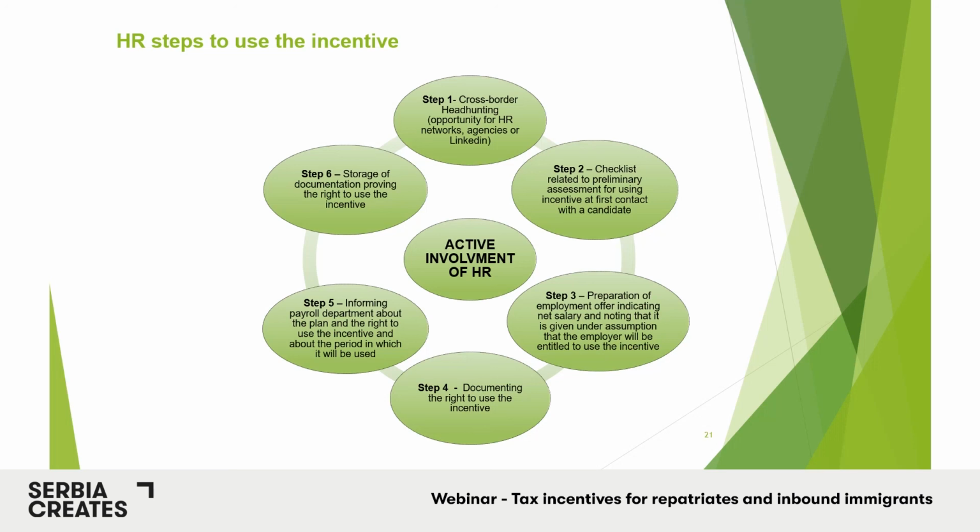Because with this second employer, provided that I supply this employer with all the adequate documentation, I can continue to use the incentive for the remaining 3 years that I've not used with my initial employer. So essentially, you can change employers and still use the incentive for a period of 5 years. The only important thing is that A, you have initially properly met all the conditions for the use of this incentive, and B, that all your subsequent employers provide you with a high enough salary to meet the condition that we talked about with respect to the quality of your employment position.